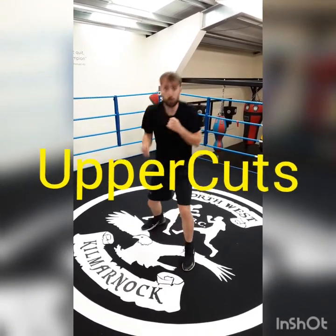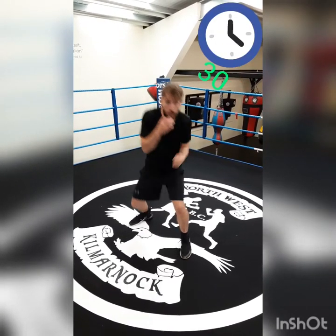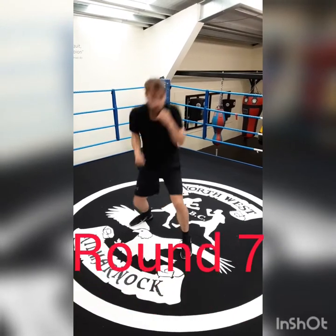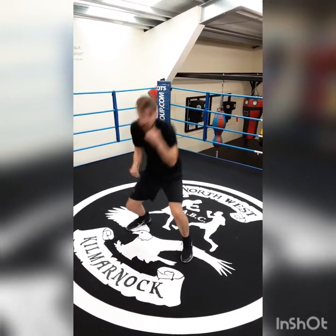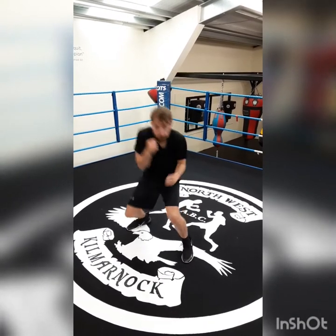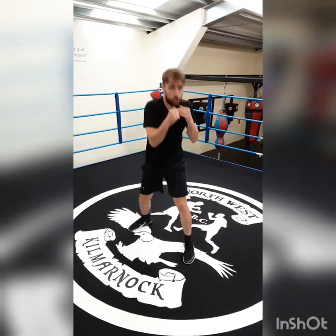Right, uppercuts again. Using your leg to punch, okay? 30 seconds, not maximum speed, but nice and fast, okay? Saving that for later. Are we ready? Boxing stance, using these legs. Round seven. Up. We're a bit quicker now, remember, but not too fast. Using your legs, using your feet, but don't move them. Keep them there. That's what makes you strong, use your legs.